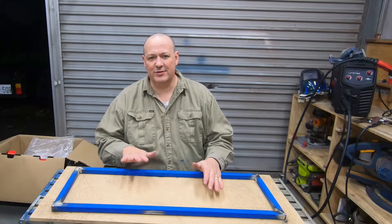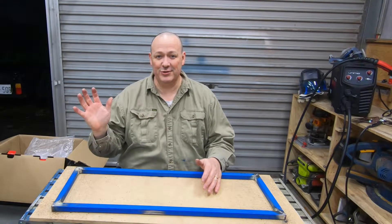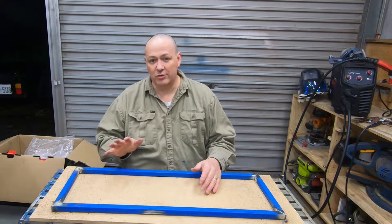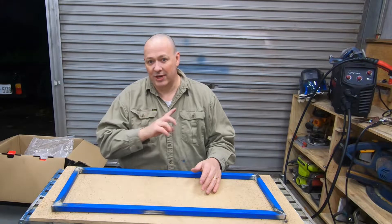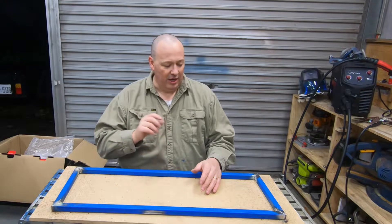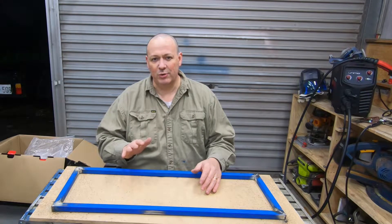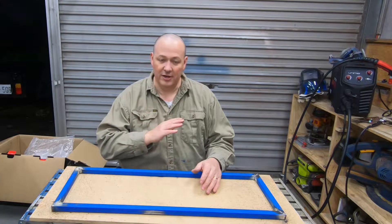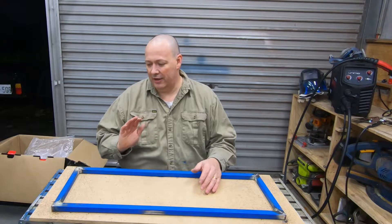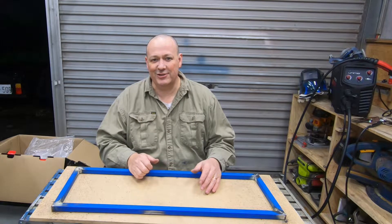That was the first welding job with the new welder. The control is night and day difference to the little MIG I was using before. The welds are a little bit daggy as I was getting used to the new welder, but I felt like I was getting better quite quickly. I adjusted the voltage just a little bit to get a nicer weld — not quite as hot — and then I didn't have any issues with blow through at all. So I'll grind these off, see how they look, and touch up any areas that I need to, and then it's on to the next one.